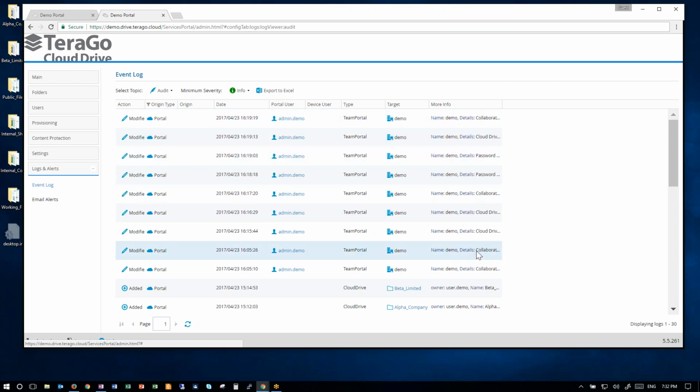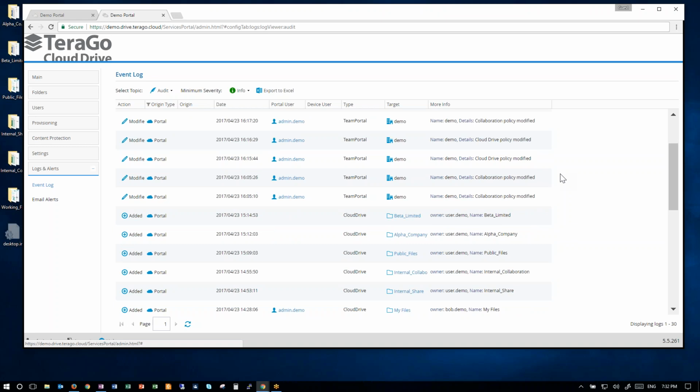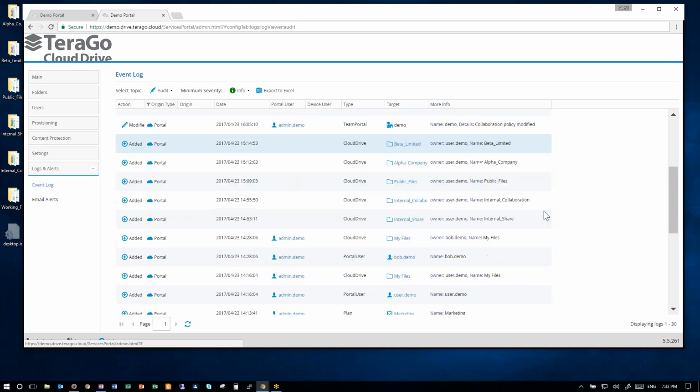based on my previous administration demo, I went ahead and applied some custom security policies pertaining to the needs of my organization. You see that the changes to the collaboration, Cloud Drive, and even the custom password policies have all been logged in the audit log. Scroll down a little bit, and you'll see that content that has been created by users are also events that are logged in the audit logs.